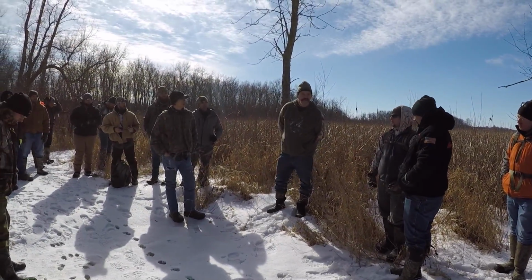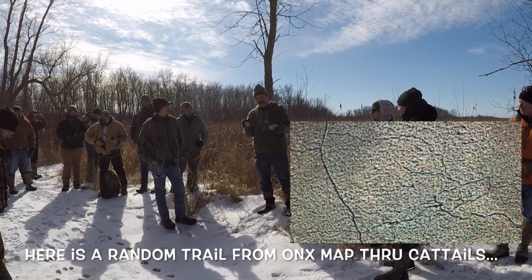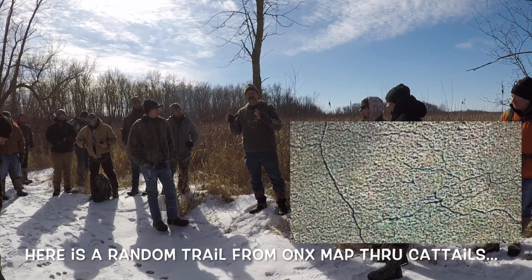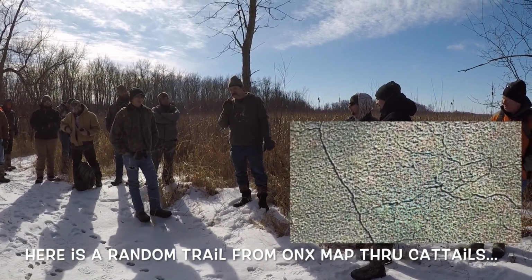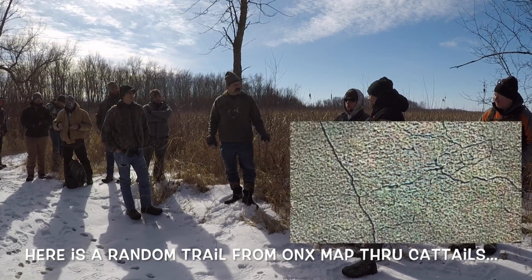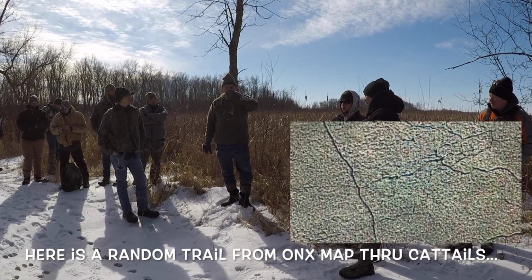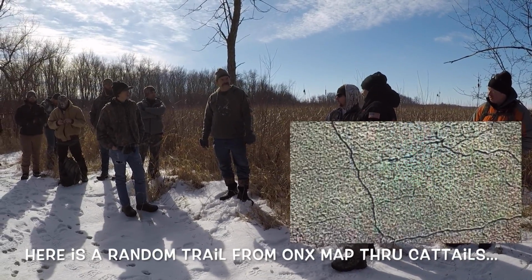And a lot of times with these cattail marshes, you can zoom in on areas, and if you go back in Google Earth and go through historical pictures, you get the right image. You'll be able to see all the trails, the network of trails where the deer travel. And these trails, like the one where we cut from that island to here, and you'll see it when we go to the main island back here, those trails in those cattails stay there for years and years and years.